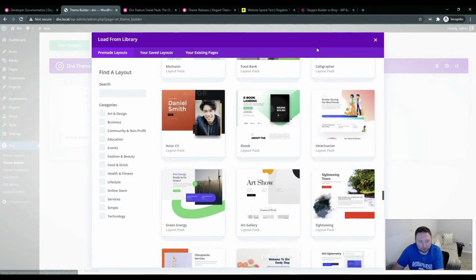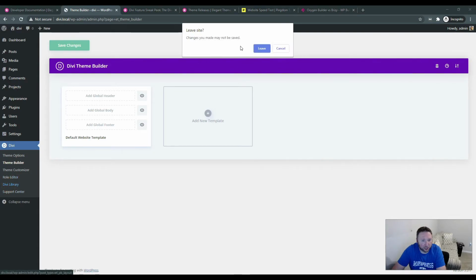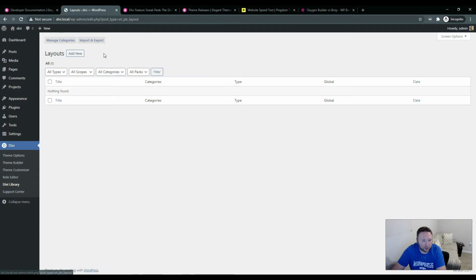You can import them, and that's beautiful because they have the Divi library. When you go into it, you can actually import. This is one of the few import and export options that you can have. Most builders don't have this, and Divi's always had this. I give them points in the feature category just for having that. As a matter of fact, the more I go over Divi, the more I see why a lot of people like it. It's got more features and it's more robust than a lot of these other builders.